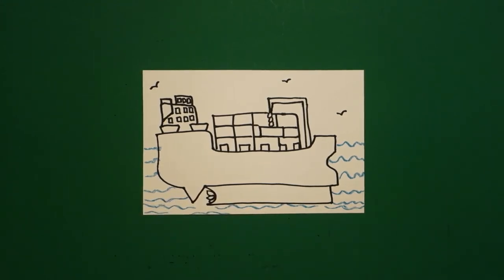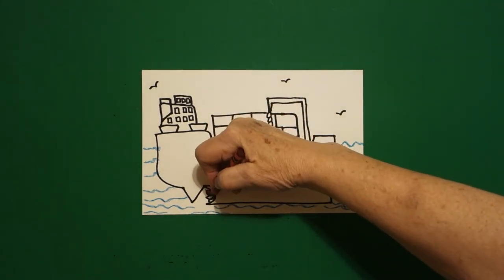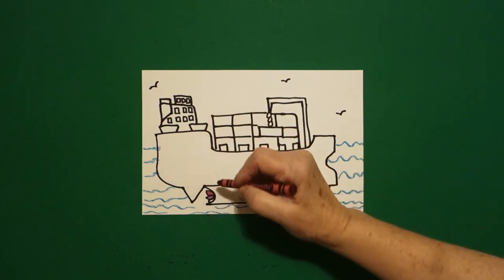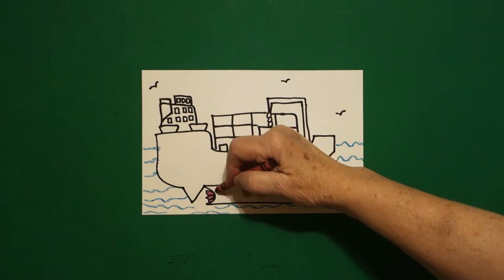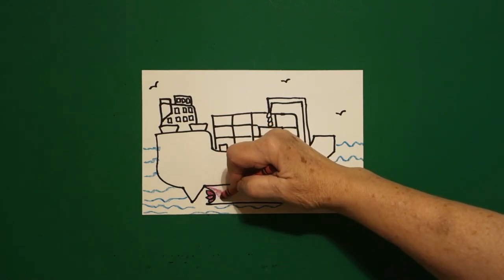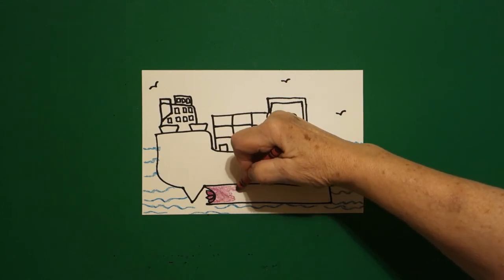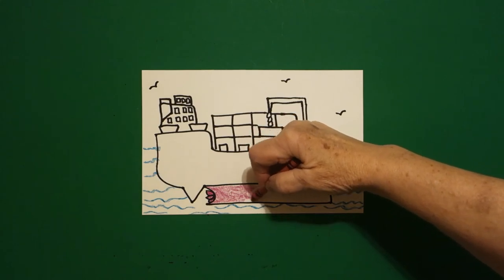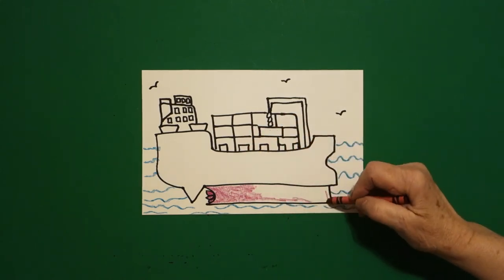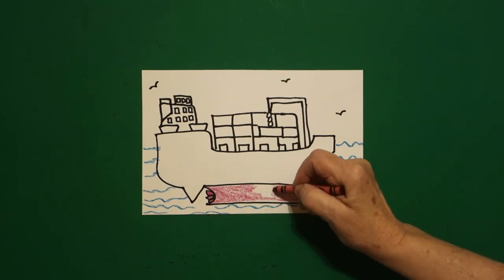I'm not gonna color that in. I'm just gonna leave it like that. Next, this is my rotation motor. I'm sure there's a name for this. And I'm going to color this bottom shaft part red violet, okay? So that brings that all the way down and around. You'll do a better job than me.